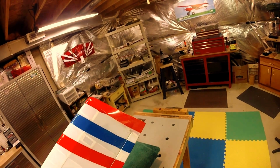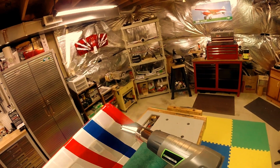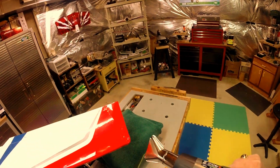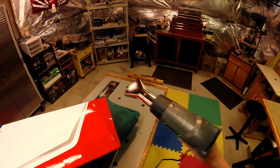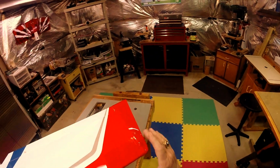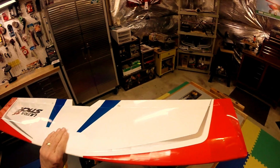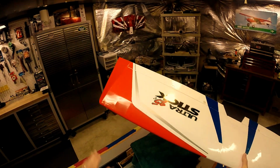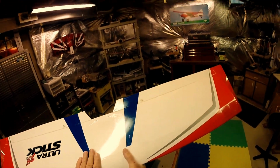Once you take this heat gun, there was all kinds of wrinkles. Once you take this heat gun and get it going, when this thing reaches 260 degrees, you'll think nothing's happening. But do not heat the portion where you've stuck it to where you've glued it up here. Don't put the heat on there. Only put the heat on where the wrinkles are. And when that thing reaches 260 degrees, you will literally see, whoop, it just pops out. And then get the iron away from it. So I did the same thing across the rest of the wing. This was a little loose, so I tightened it up a bit. But I believe she's all ready to go.